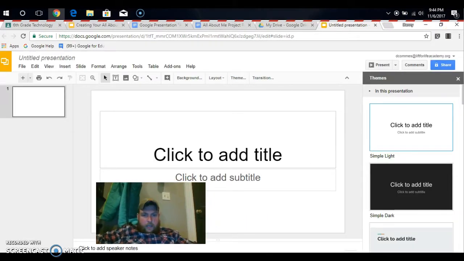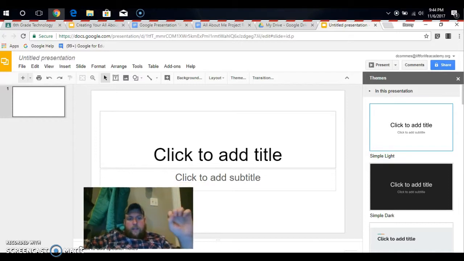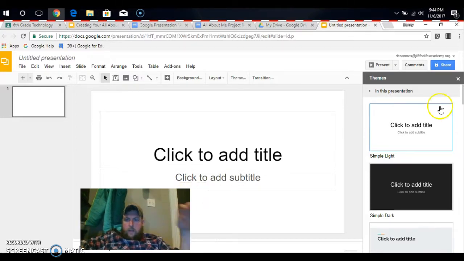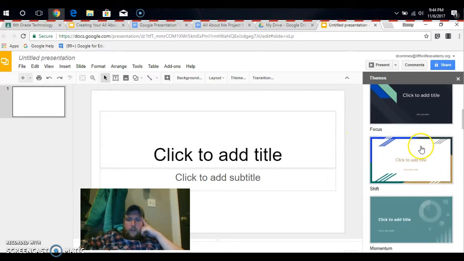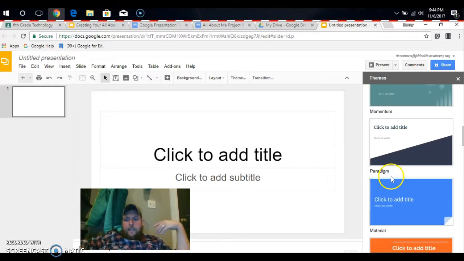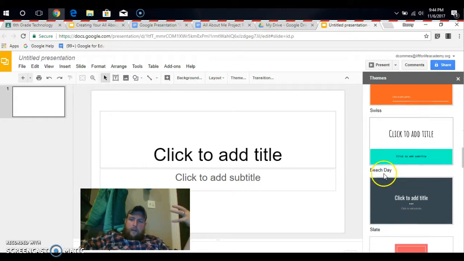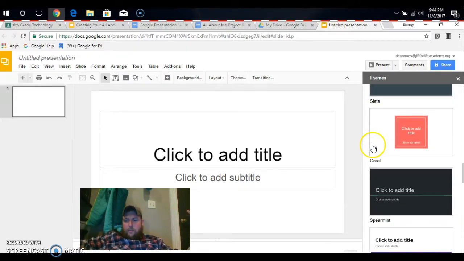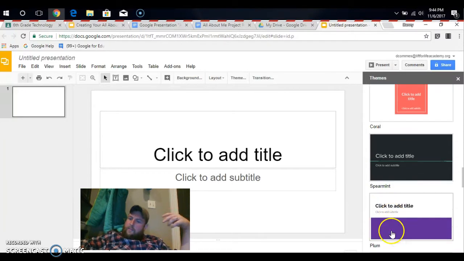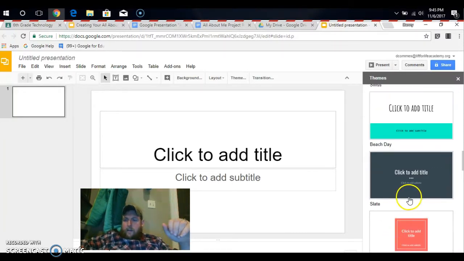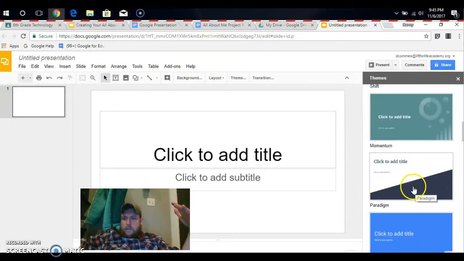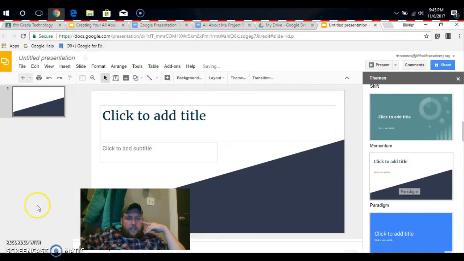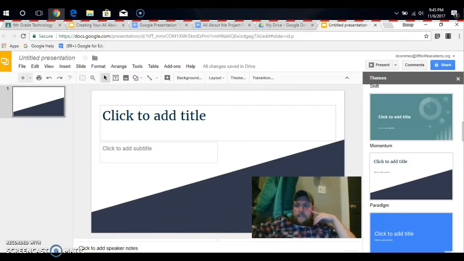So now that we're into Google Slides, what I want to talk about is setting up our basic functions. You see over here on our right is our themes window. So this is where we can go through and select which theme we want to use. For my All About Me project, I want something that reflects my personality in a way. And I like to think of myself as a pretty professional guy, kind of straightforward with things like that. But you know, I like to have a little bit of fun with some things too. So let's do... yeah, this one looks all right to me. I like that. So I'm going to select my theme.